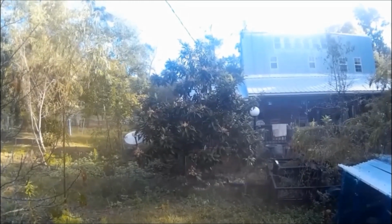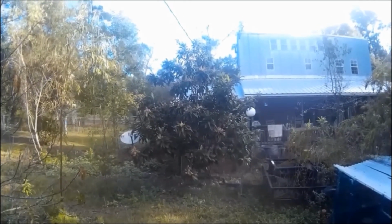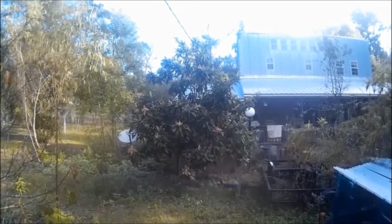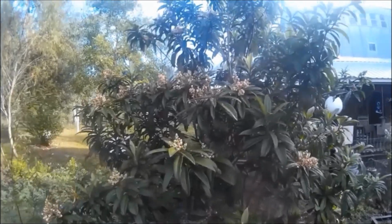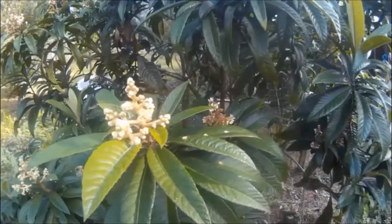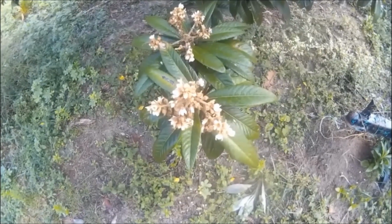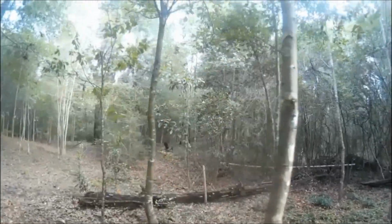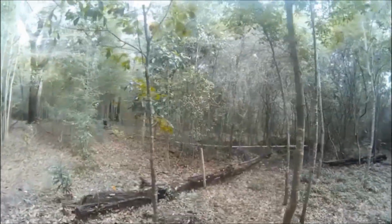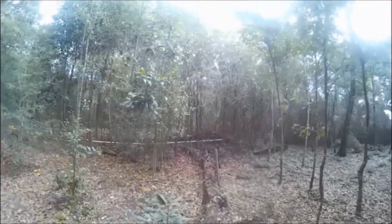The two trees that we're going to look at now actually are fruit trees. In fact, they are loquats, also known as Japanese plums. This first tree that we're looking at is relatively short and wide because I planted it in what at the time was the middle of my lawn. This tree is probably only 12 feet tall, even though it is about 8 years old. The tree that we're looking at now is relatively tall and yet quite thin. This tree was planted only about 4 years ago, and yet it is 16 feet tall because I planted it in what at the time was the middle of the woods.